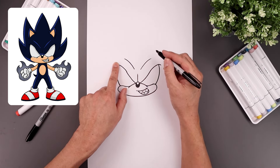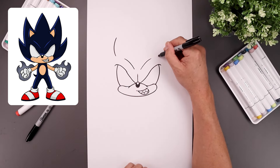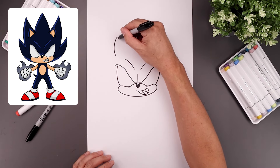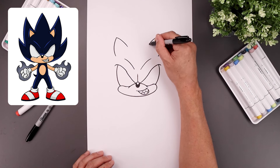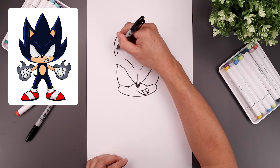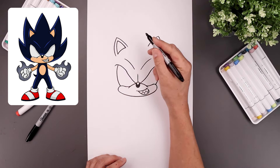Now lining up with the outside of the eye, we're going to step up and curve the ear, going around and then up toward the top. Line this up on the right, around and then back in. Curve the ear, come back in and then down on top of the head. Now I want to trace the ears along the inside, starting along the side, and close out the bottom with a curve going up and in.